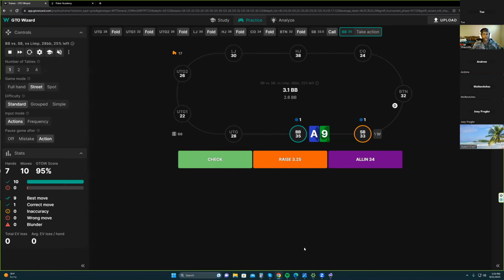Okay. And is this at 35? Are we raising 5-6, 4-5, 5-6, 7-8? Are we mixing those in at all at this stack depth? Pairs or suited connectors? Suited connectors. I'm sorry, suited connectors. Yeah. My bad. Suited connectors, I would.